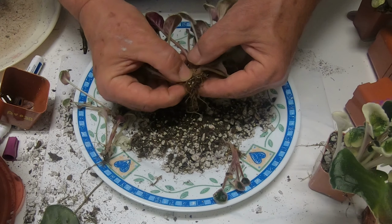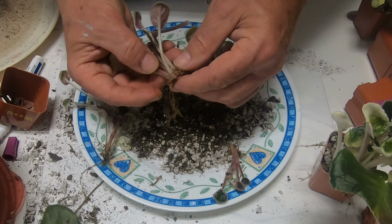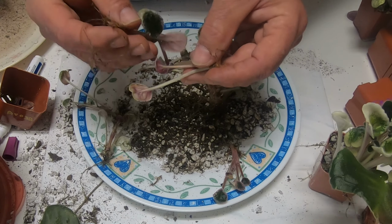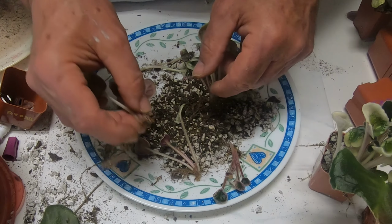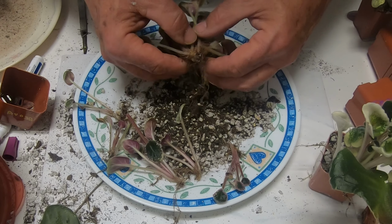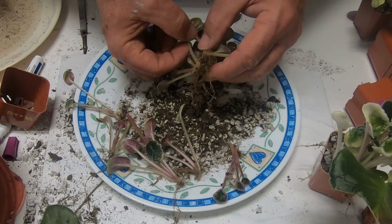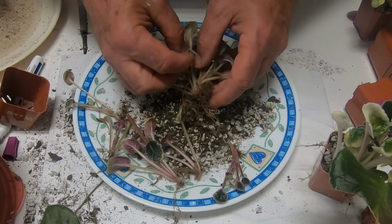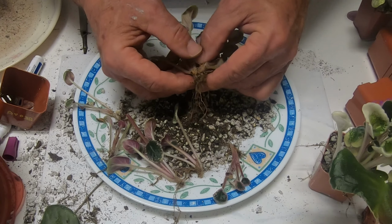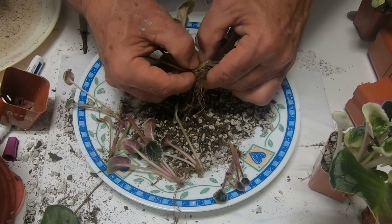Just very gently pulling those apart. That's actually 2 crowns there. So there's probably 4 that I could plant already out of that one. This one's going to have a ton. And they may not all survive. Some of them may be too small, but the majority of the time, African violets are very resilient. So most of the time they will still come up.